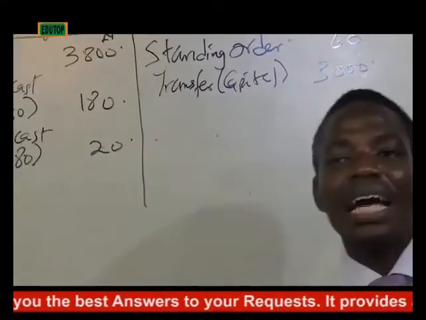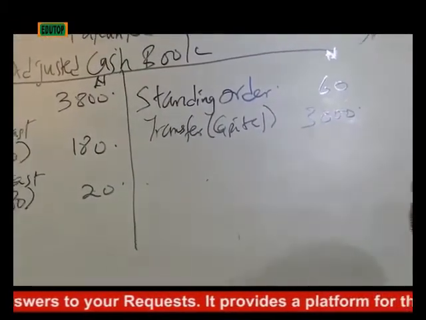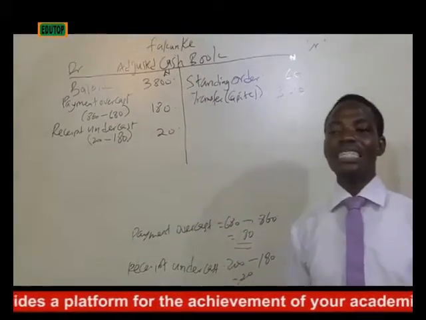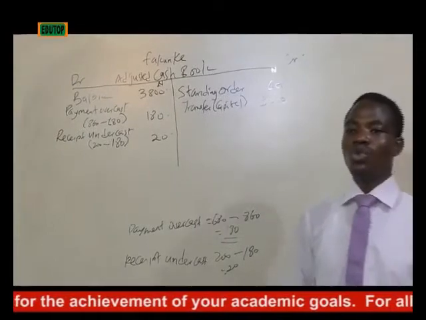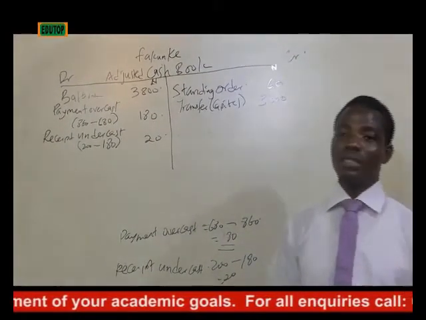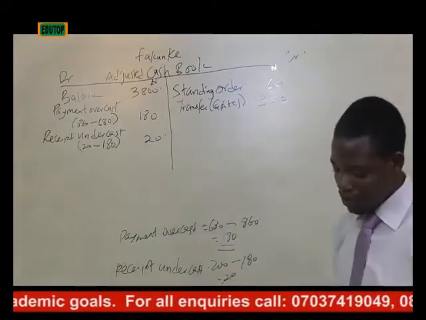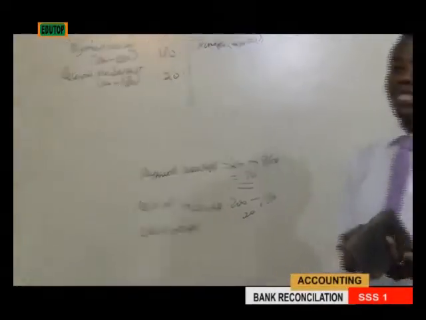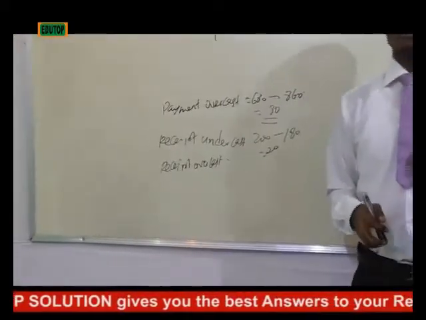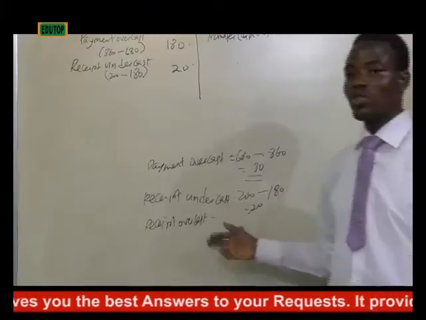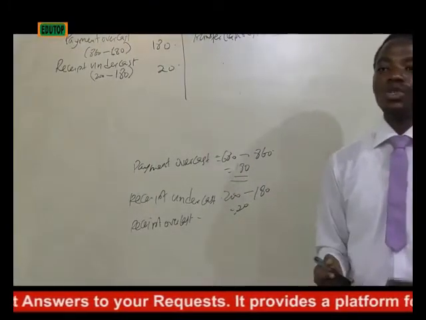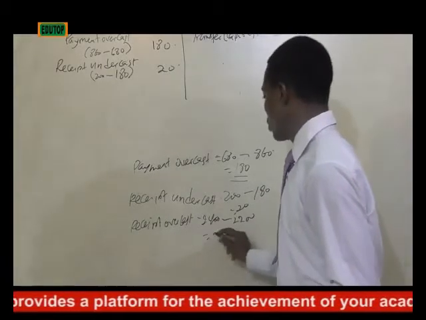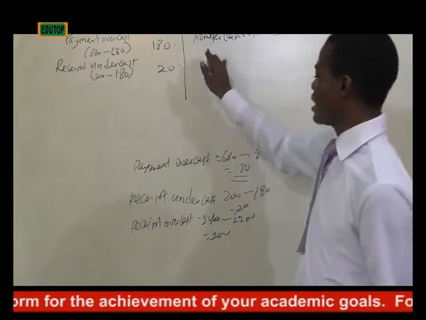Then the cash balance has been incorrectly brought down as debit balance of 2,400 instead of debit balance of 2,200, sorry. So now this one is what we call receipt overcast. You have to be very careful in order to interpret it. He said you have a debt, you collected 2,400 instead of collecting 2,200. So that means receipt overcast. You receive more than you're supposed to receive. So this one is 2,400 and this one is 2,200. So you have to return 200 back, of which you make that in your cash book.